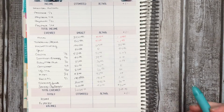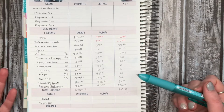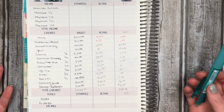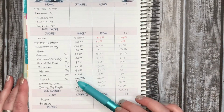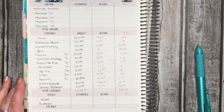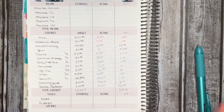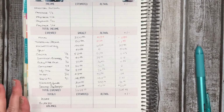So again, this is not my full paycheck. I do have more money in the buffer. This is just the money that I budget out on YouTube. This is my money that I choose for spending. Does that make sense? I take out more money from my paychecks before I get to this point. But anyway, that is pretty much the closeout for the month.